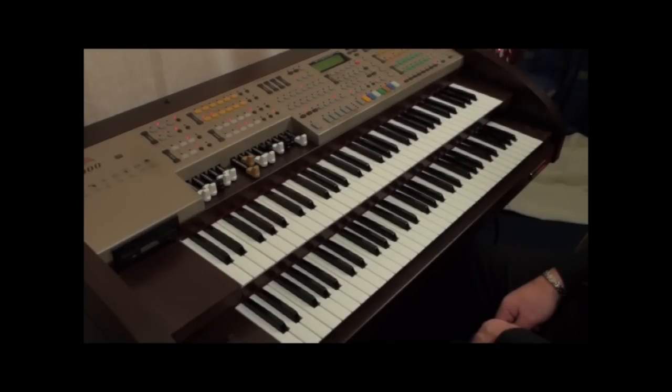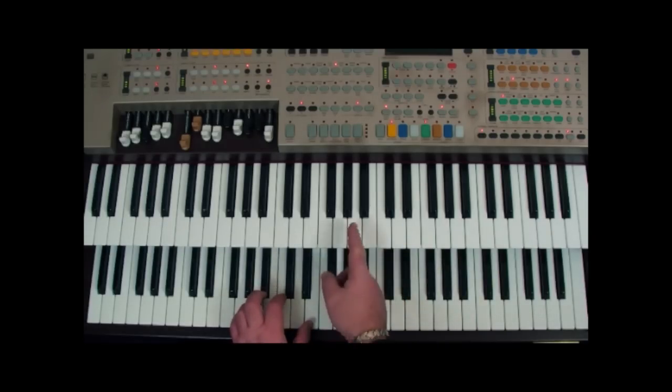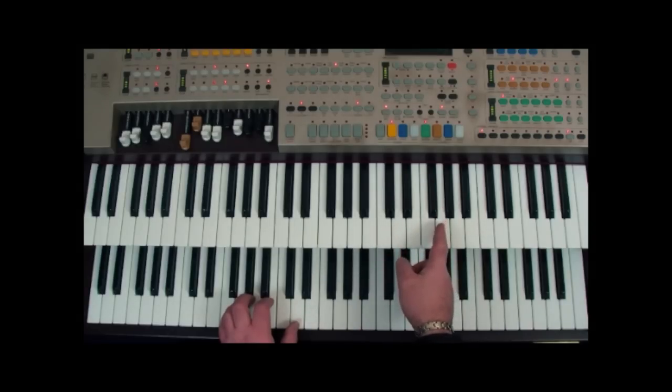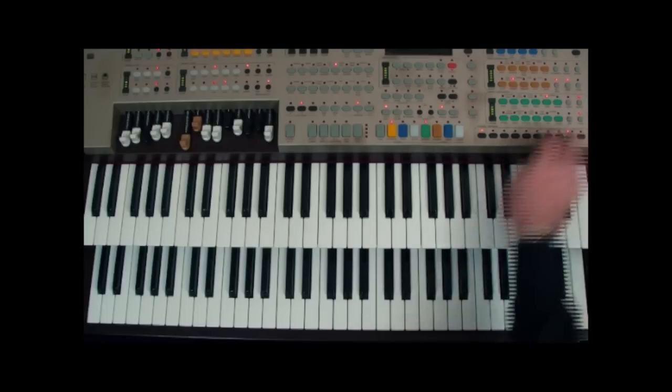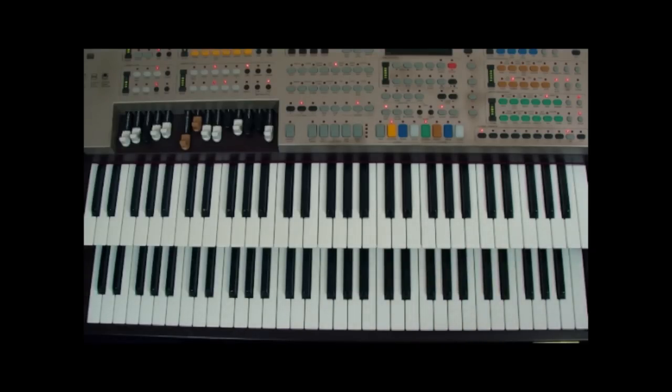So what do we do with the right hand? The simplest form is to just play the root note from the chord: when playing a C chord, play a C note with the right hand; when you change to A minor 7, change to A; D minor 7 goes to D; and G7 you play G. I'm going to choose something like a vibraphone sound — something with nice sustain — because if we're just flicking individual notes it's nice if they linger. That's the sort of sound we want, with that nice ring and a little bit of sustain.